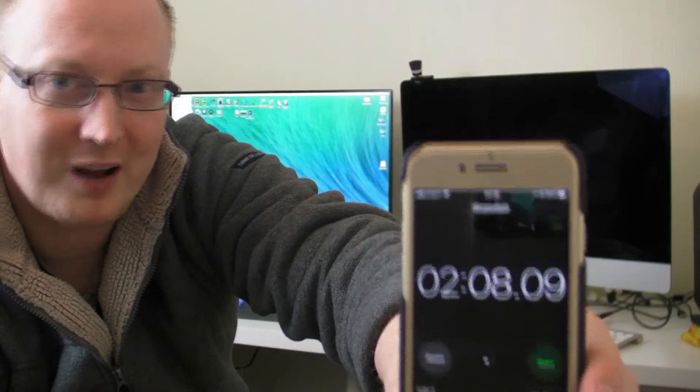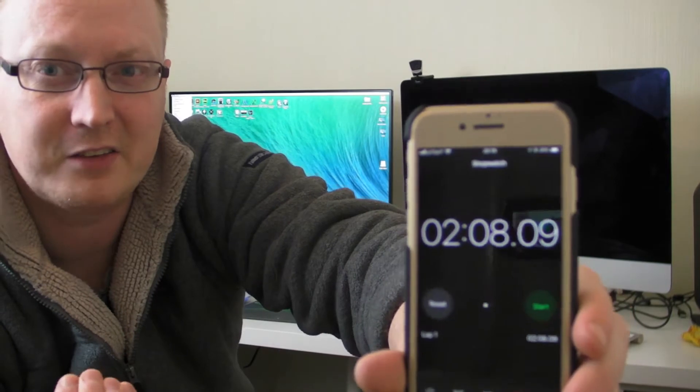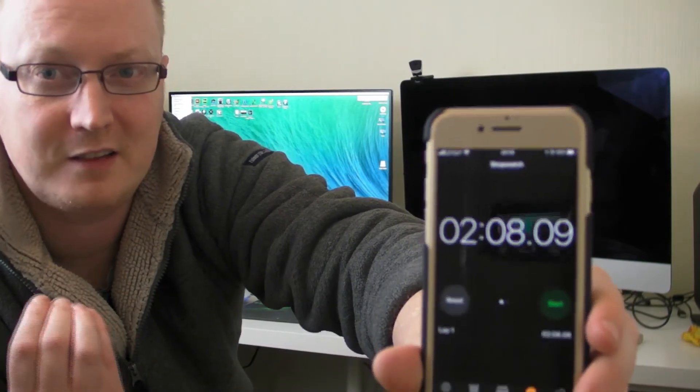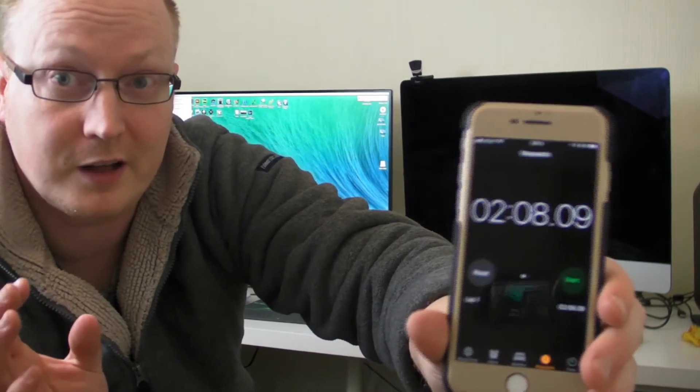Sure, you can use apps and get stats, but I think this gives you more of a practical sense of how quick an SSD is. Just as I did in my previous test, I'm going to quickly show you how quickly Photoshop takes to load up, as well as Final Cut Pro, just so you get an example of how long that takes on a conventional hard drive.